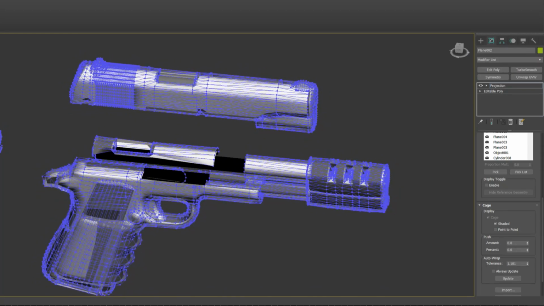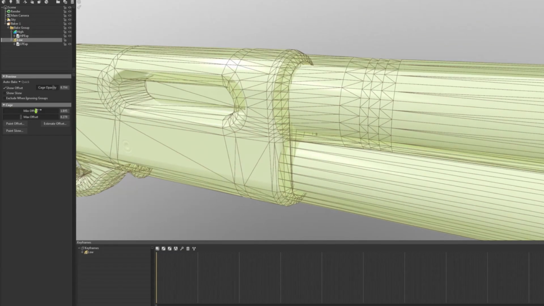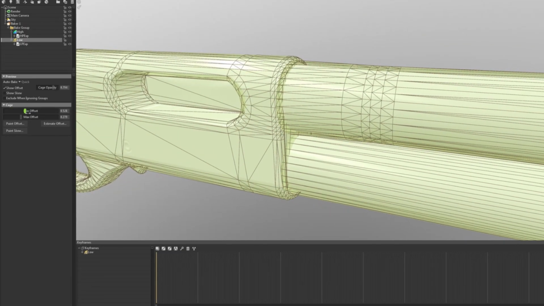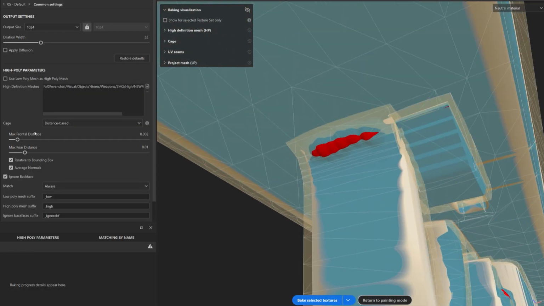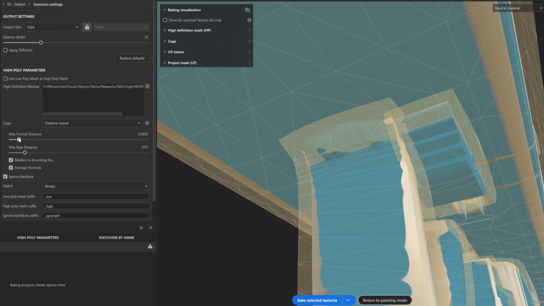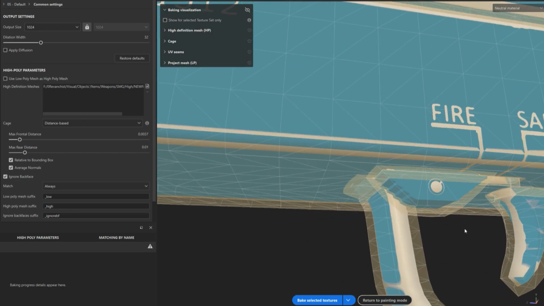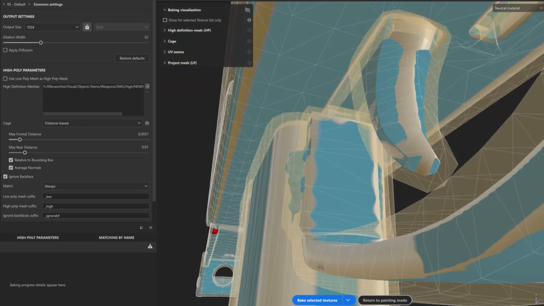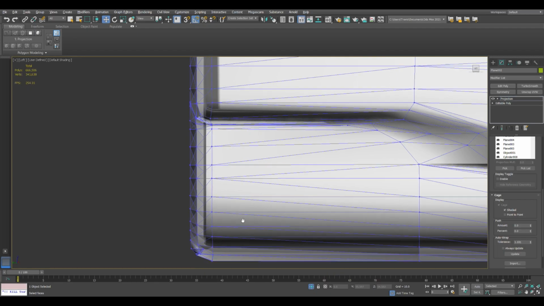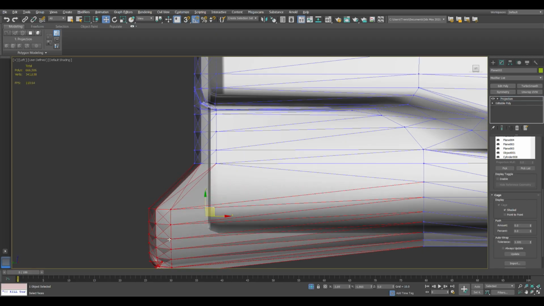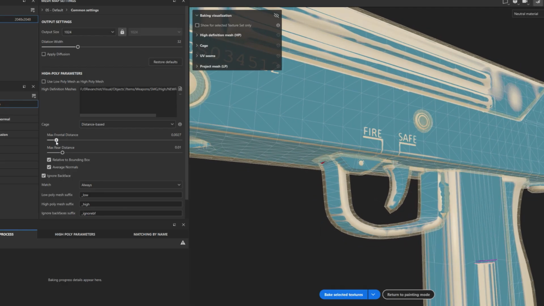You use a cage to project detail from the high poly down to the low poly. In general, you want the cage as small and close to the low poly as possible, but it has to completely encompass the high poly mesh, and that's really all there is to it. Sometimes you just pick the distance for the cage and call it a day, sometimes you can paint the offset, sometimes you tweak vertices, but it's always the same idea. Small as possible without the high poly poking through.